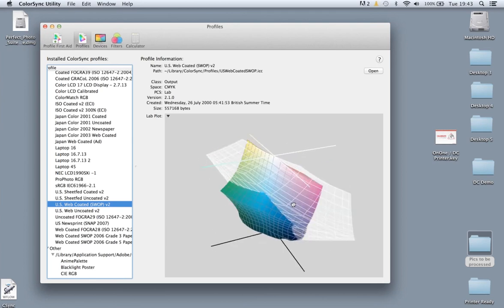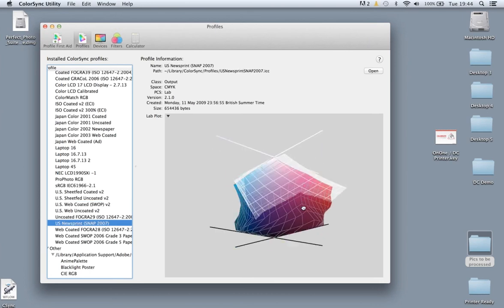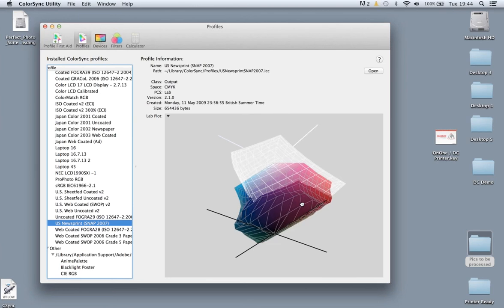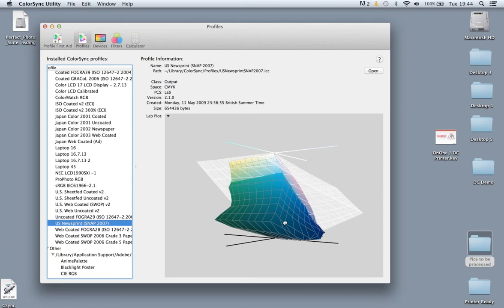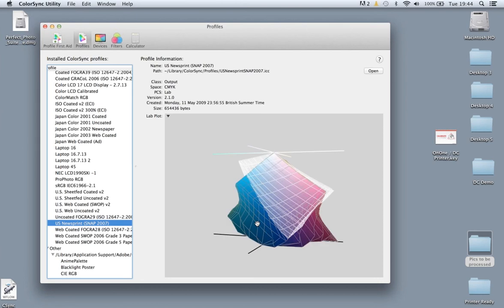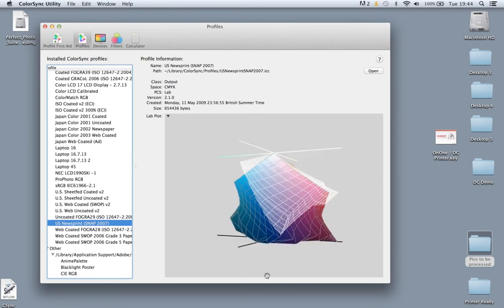That's possibly, well, largely down to the fact that you're printing on effectively web paper, which is going to soak up a lot of ink. I mean, US newsprint, if we choose that, you're going to see even worse results. That is quite a dreadful color sync profile. And this is why it's quite important to have the color management capabilities here. So you need to be able to see correctly how your colors are displayed.